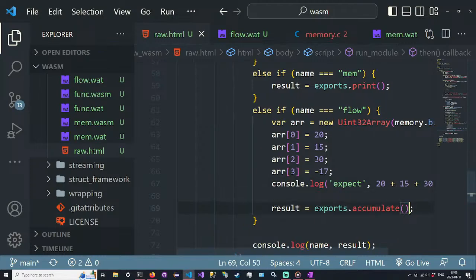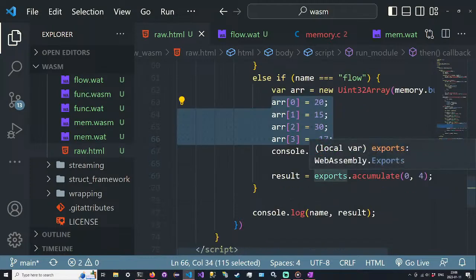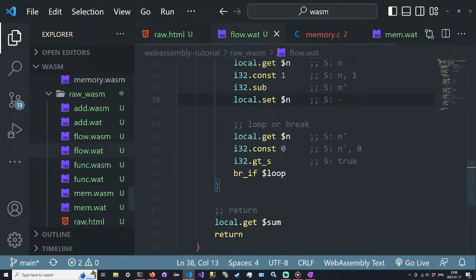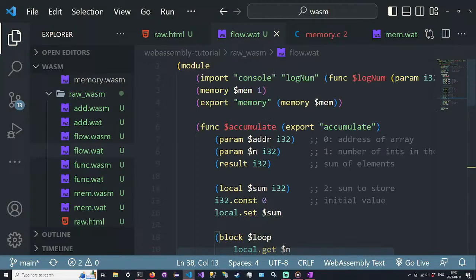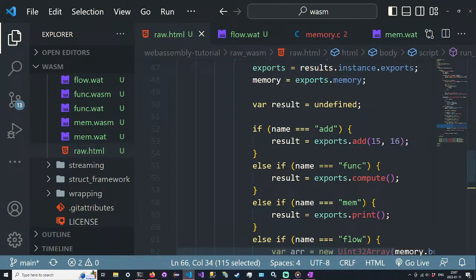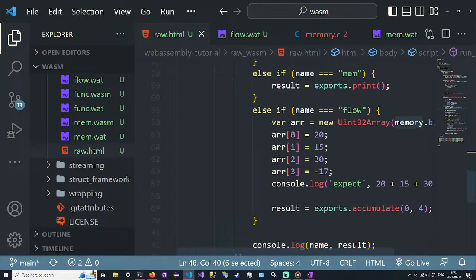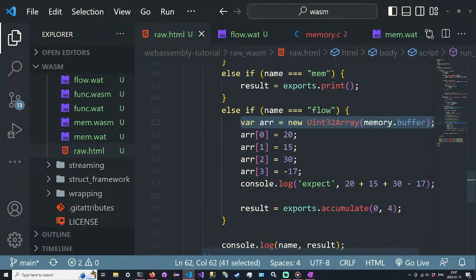And then accumulate now will take in 0 and a length of 4, since there are 4 integers in our array that we set, at least. Everything else is just going to be zeros. Okay, but again, I kind of neglected this point a little bit, or I didn't emphasize it enough. But exporting memory, we now go to exports.memory here, and we are writing into a buffer that represents the memory. So we're communicating with WebAssembly through shared memory.